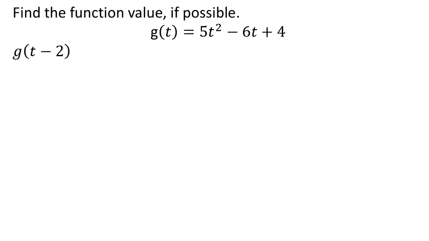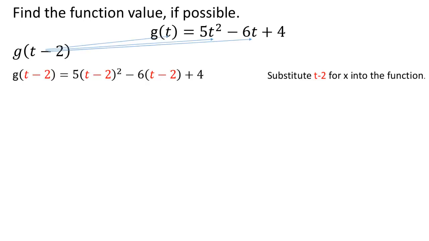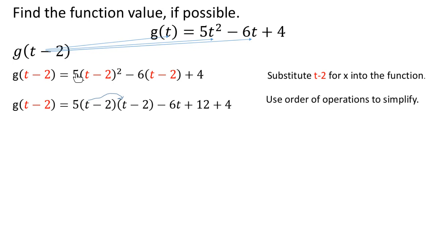All right. So for this one, if we want to figure out what g of t minus 2 is, then what we're going to do is plug in a t minus 2. And you want to take the entire thing that's in the parentheses and replace each of the t's. So here we get 5 times t minus 2 squared minus 6 times t minus 2 plus 4. Then we're going to simplify. So in my math lab, sometimes they let you put the answer like this, but on WebAssign, they do want you to simplify further. And so t minus 2 squared is just t minus 2 times t minus 2.